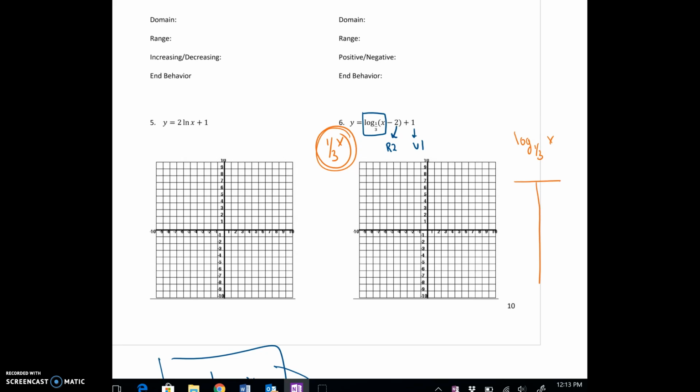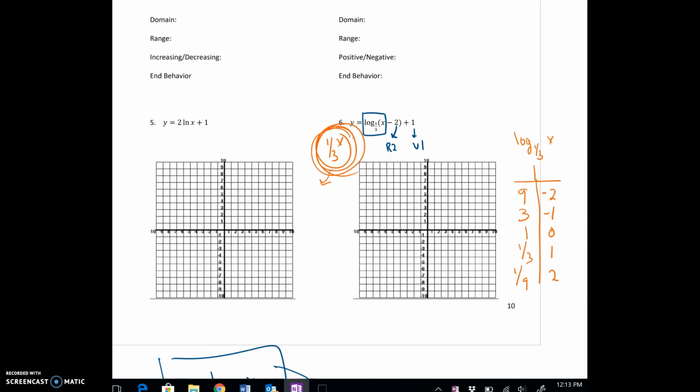So again, normally I would pick the x's for this table, but those x's that I would normally pick of -2, -1, 0 will just become the y's. And I'm going to take these numbers, and again, I'm still putting them into here. So anything to a 0 power is 1, a third to the first power is a third, and a third to the second power is a third times a third, which is a ninth. And when you have the negative exponents of those, they just flip. So I get 3 and 9.